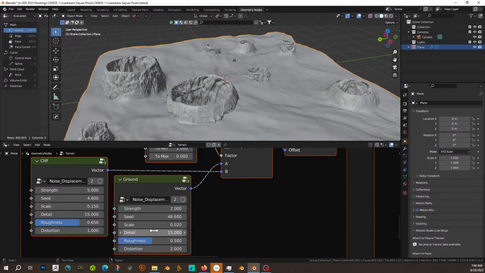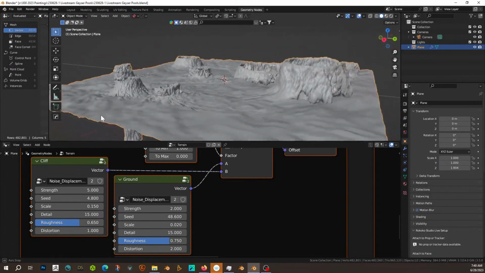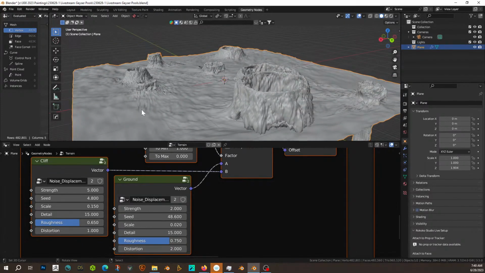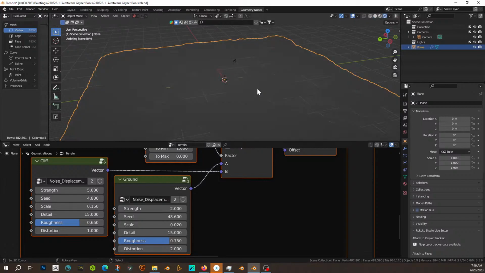Can detail go higher? Roughness can go higher though, right? 0.75. Got ground a little less polite. Okay. Alrighty. Not too bad. And I think it auto-applied that desert terrain, but let's look and see, which would be very close to what we want to start with, I think.